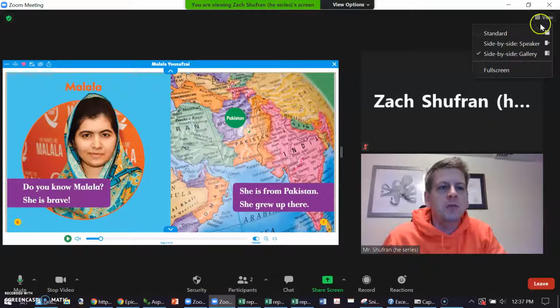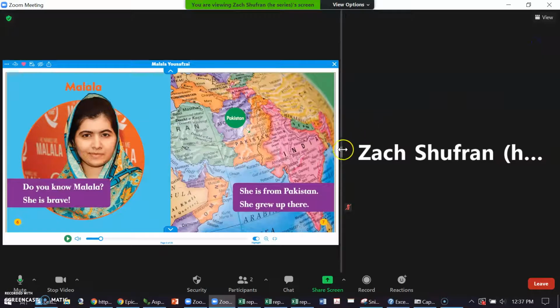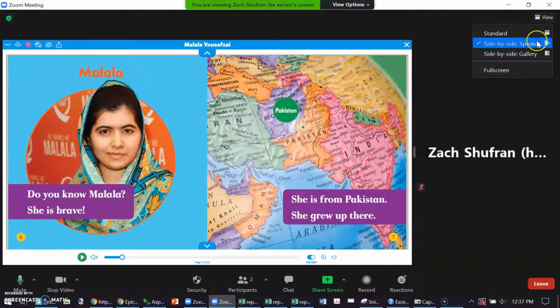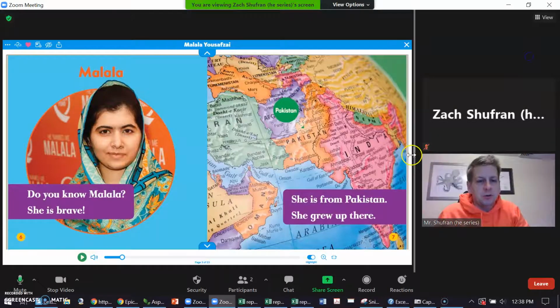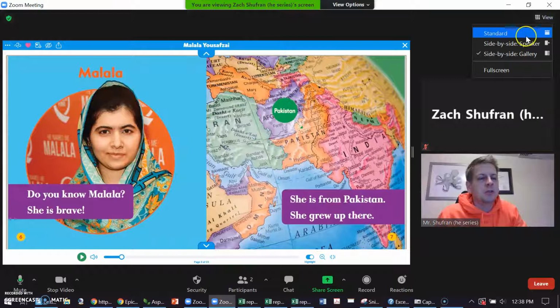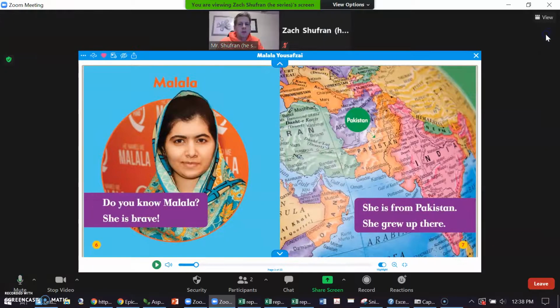My other choice is here in the view menu. When I click the view menu, I'm able to get some different options, so I can put just one person there perhaps and make it even smaller. So that's the speaker, like the one person speaking or leading the class. If you have gallery, you would have all of your classmates, and you could have more boxes over there. And the other option is to change to the standard view, which is going to show the big window at the bottom and the small windows on top. And this is another great option to really look at it really big, okay?